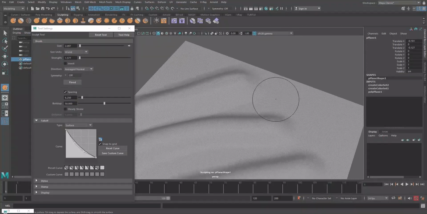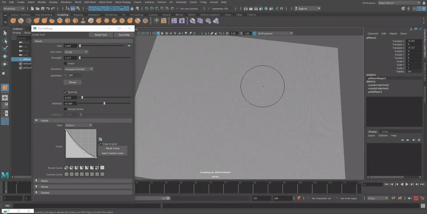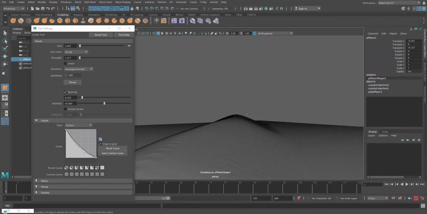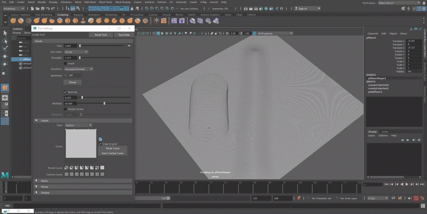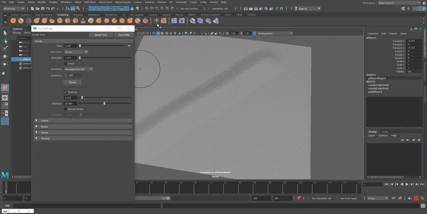So let me undo all of this, since my system tends to be dragging. If I click on this, you see that I'm pulling up the surface here, and that takes a different profile, something that looks close to this. So you could choose any of these the way you want, and this one basically lifts the whole thing in the same uniform pattern. Now the center of your brush holds the highest strength, or highest magnitude, and that magnitude drops as you move towards the edge of your brush. That's how this profile should be seen. So I'm going to go back to the default one here, and we use this to explain other brushes.